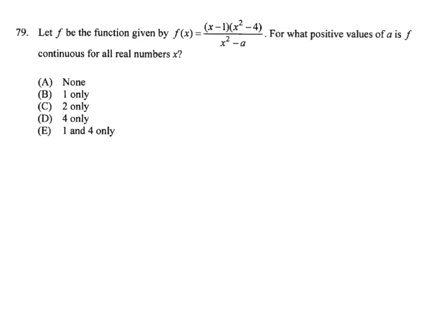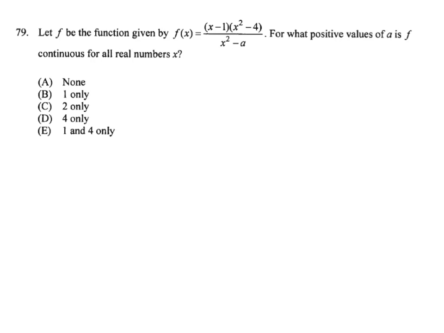But in order for it to be continuous, it can't have any asymptotes. And so this is a rational function that we're looking at here. And if this is ever 0, we're in bad shape. So, of course, if a is negative, then this would be x squared plus some positive integer, and then we'd be okay. This would be defined everywhere. That's all good. But if a is positive, then we're in bad shape.